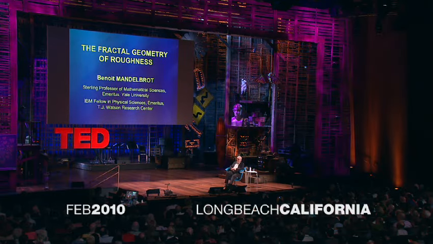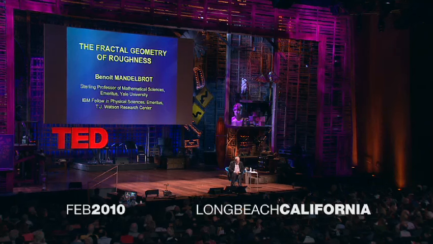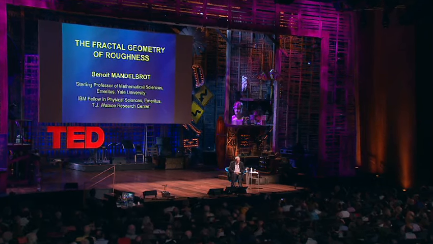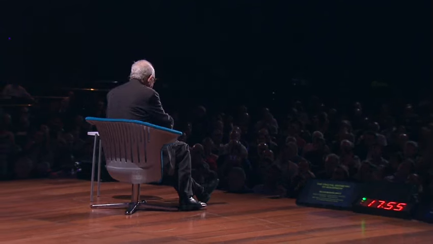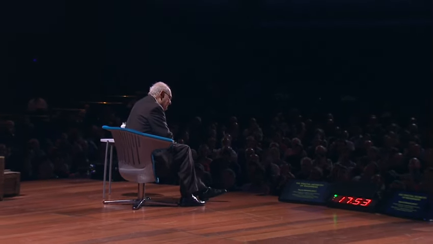Well, the topic I'm going to discuss is one which is, in a certain sense, very peculiar, because it's very old. Roughness is part of human life forever and forever, and ancient authors have written about it. It was very much uncontrollable, and in a certain sense, it seemed to be the extreme of complexity, just a mess, a mess, and a mess. There are many different kinds of mess.